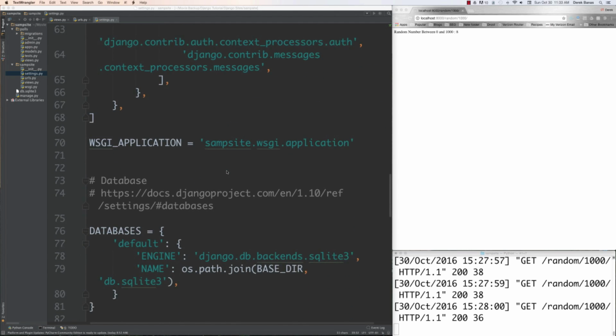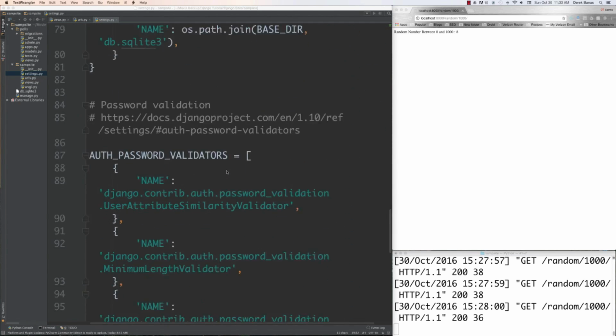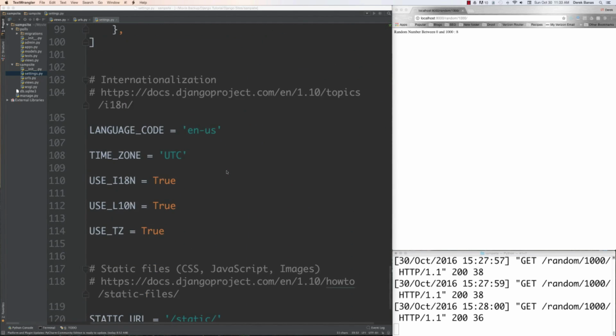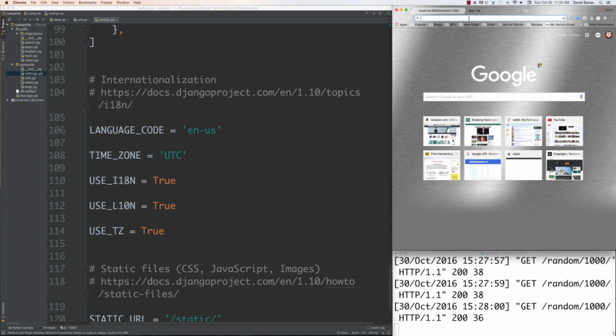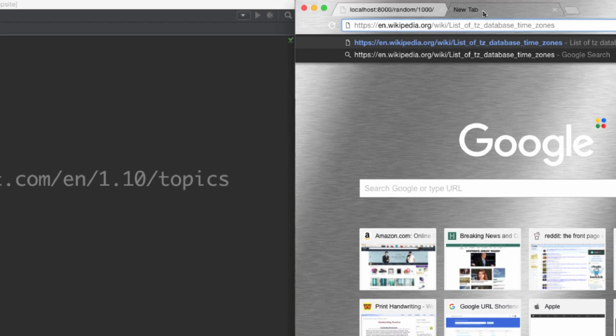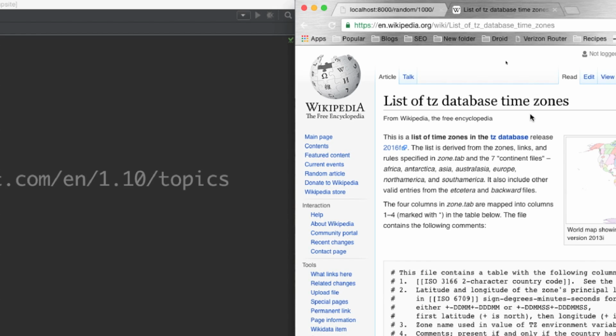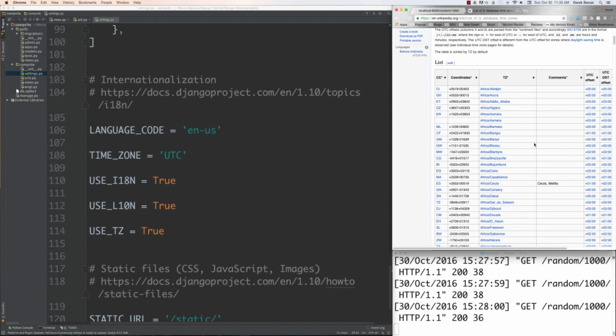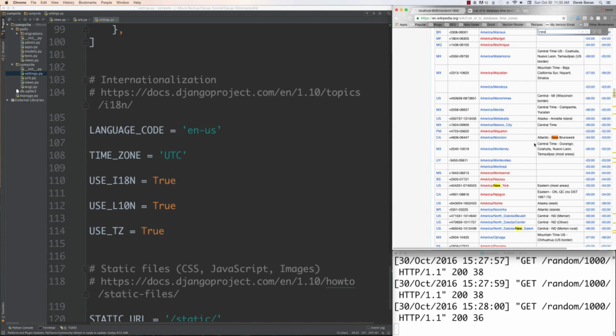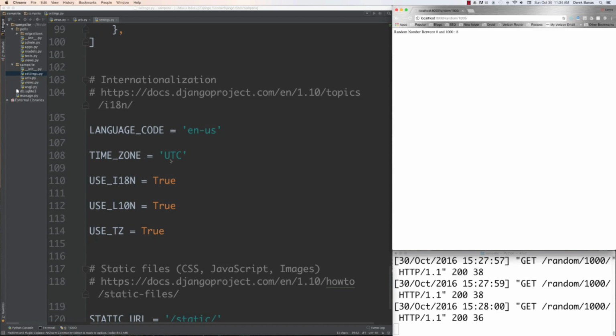And then the last thing I want to do, we're going to come back to settings here later on when we set up the polls app, but I want to come down here where we have our time zone, and I want to set that up. Now, if you want to find out what your time zone is, you can go to wikipedia.org, wiki list of TZ database time zones, and you can find this link in the description. All right, and we're going to come here, and I'm going to look for my specific time zone just to keep this simple. Let's just go New York, and America and New York pops up right there. And of course, you would select whatever you wanted to use and copy that guy, and then come down here in the time zone area and paste that inside of there.